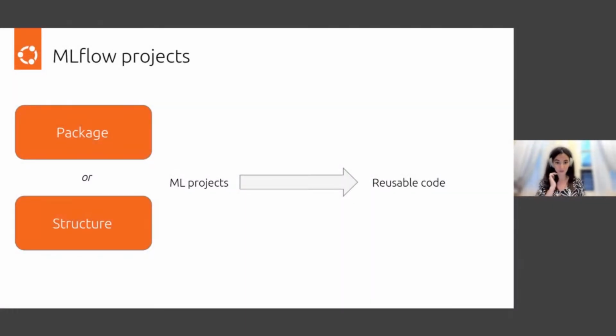So I'll move now towards the second component, which is MLFlow Projects. And you might wonder, what is an MLFlow Project? Well, it offers a convention for packaging or structuring your machine learning projects and reusable project code as well. Fundamentally, a project in the machine learning world is a directory along with a descriptor file that defines the structure and dependencies. And you have to bear in mind that usually machine learning projects have plenty of dependencies. Additionally, on using the MLFlow API in the project, MLFlow will automatically remember the parameters or project details, which actually accelerates and saves time for teams or people who are using it.